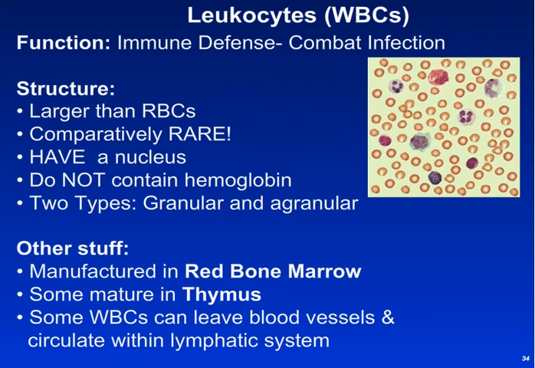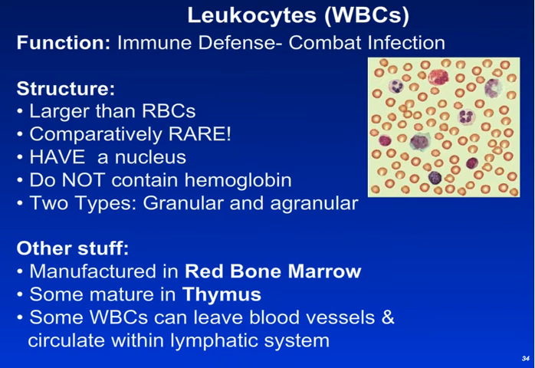Okay, another thing about white blood cells is that unlike red blood cells, they do in fact have a nucleus. As a result, some of the white blood cells live for quite a long time. Some of them can live for several years. Unlike red blood cells, white blood cells do not have hemoglobin, so they do not carry oxygen at all. That is the primary and only job of the red blood cells. And finally, white blood cells can be divided into two groups, the granular leukocytes, which have granules within the cytoplasm, and the agranular leukocytes, which do not have granules.